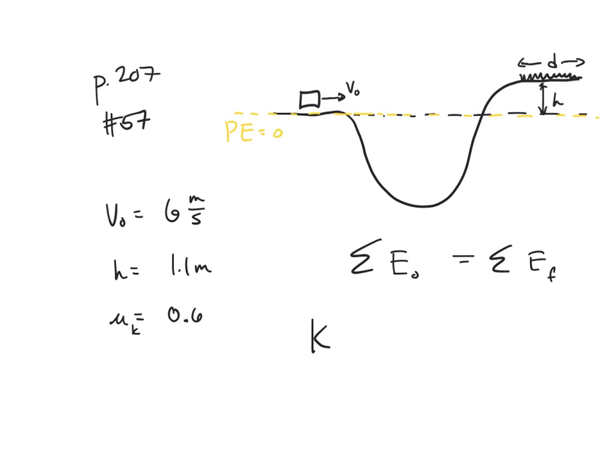I'm writing PE after I just said U. Sorry. U or PE. I've always used PE, but your book uses U, and I think your formula sheet for AP uses U as well. So I'm going to try to be more consistent there. Okay, so U due to gravity is 0 there. All right, so we've got kinetic in the beginning.